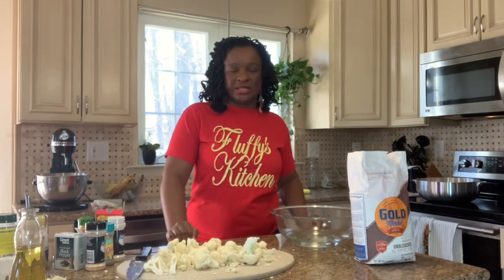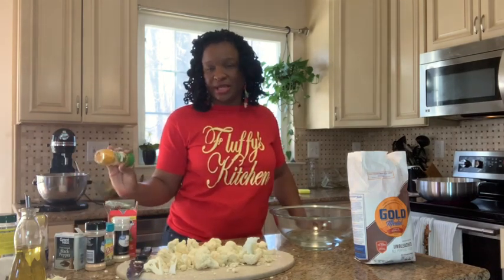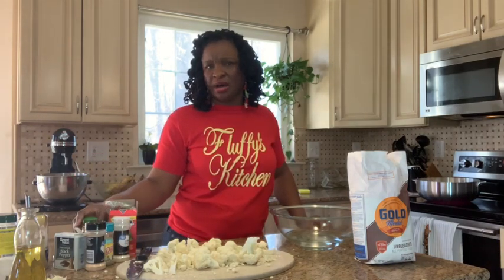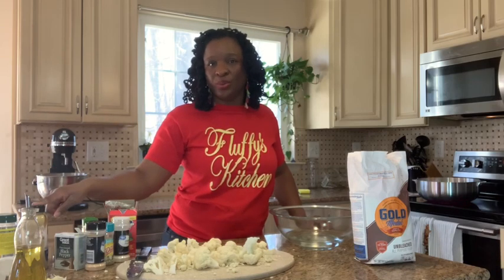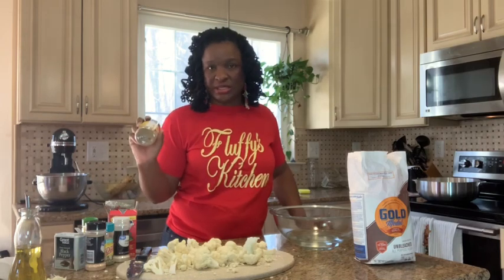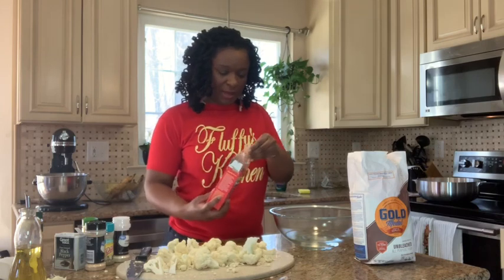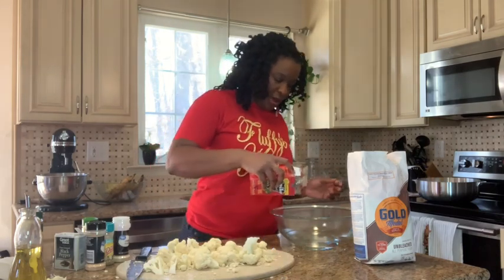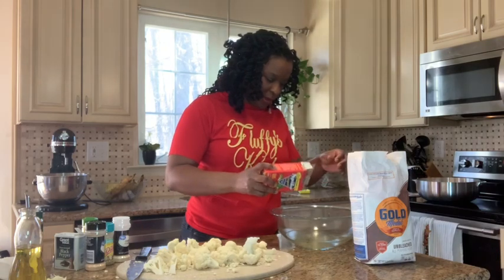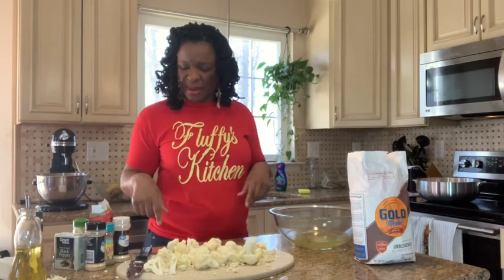To make the fried cauliflower, we're going to prepare a wet batter using pretty much the same seasonings. The only addition is turmeric — I like a pinch of turmeric to give it a nice gold color. We don't need Dijon mustard for frying. I'm also adding a table blend mixture to the seasonings. Spike already has a lot of salt, so I don't need any additional salt. I'm going to taste the batter to make sure it has the right flavor.